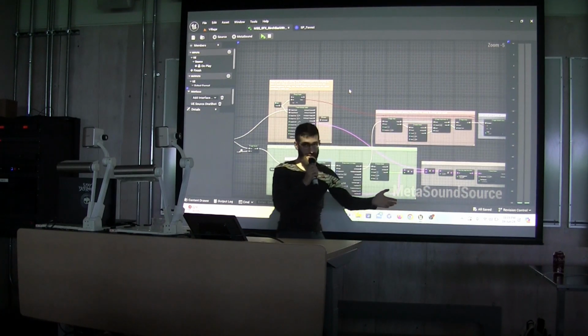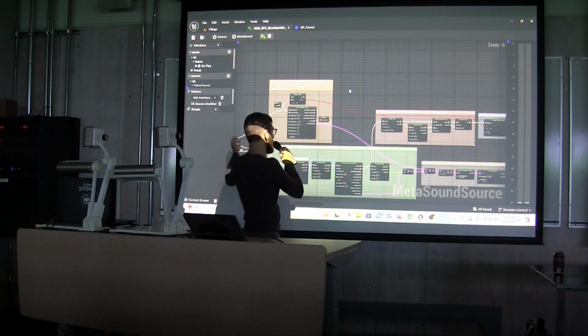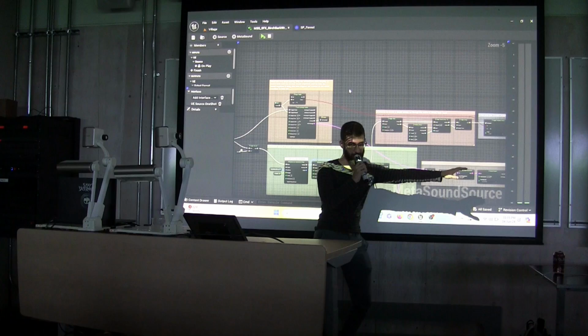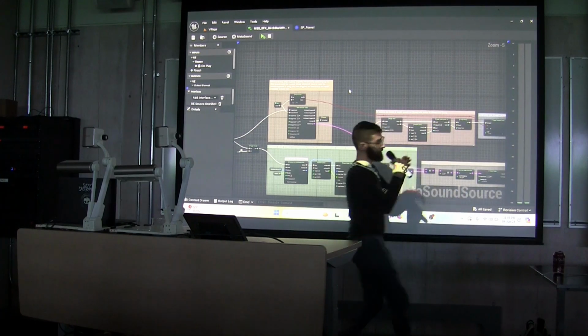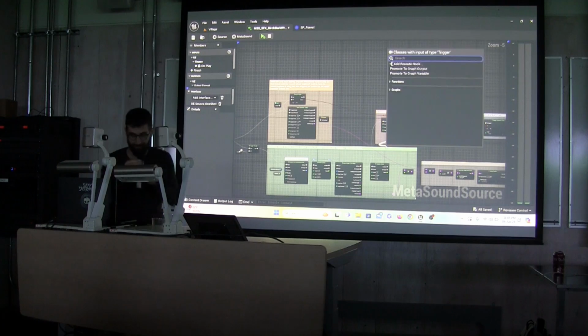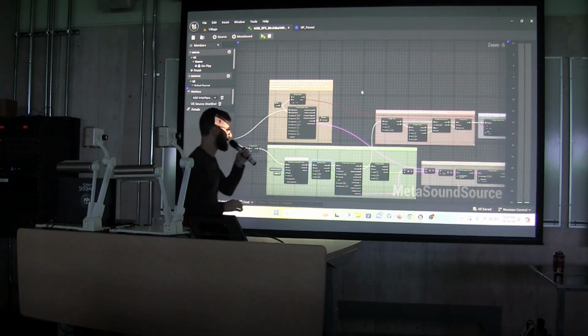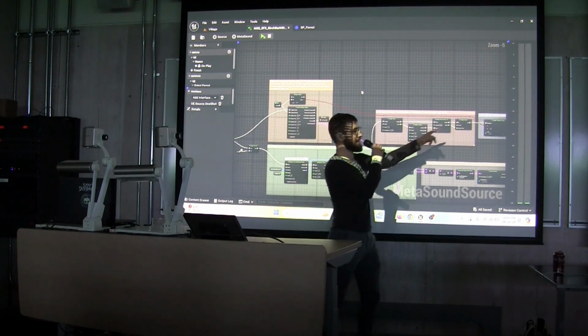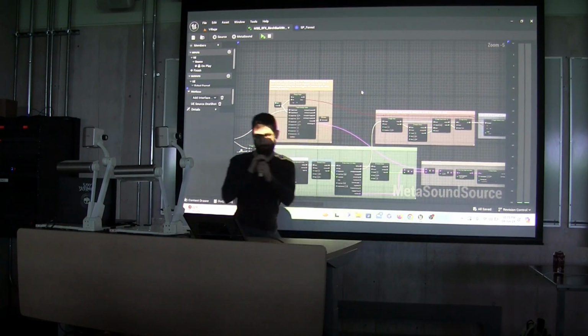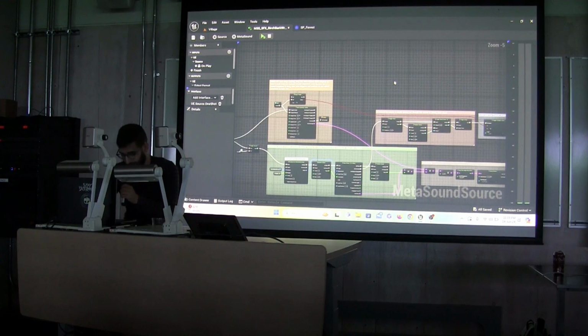You cannot do that in meta sounds because they are triggers, which means it all just kind of happens at the same time. If you try to loop it, and here I'll show you, it won't let you. It says it'll cause a loop. Because it all happens at the same time, you can't just have an infinite number of nodes happening all at once. So, here's the solution to that.